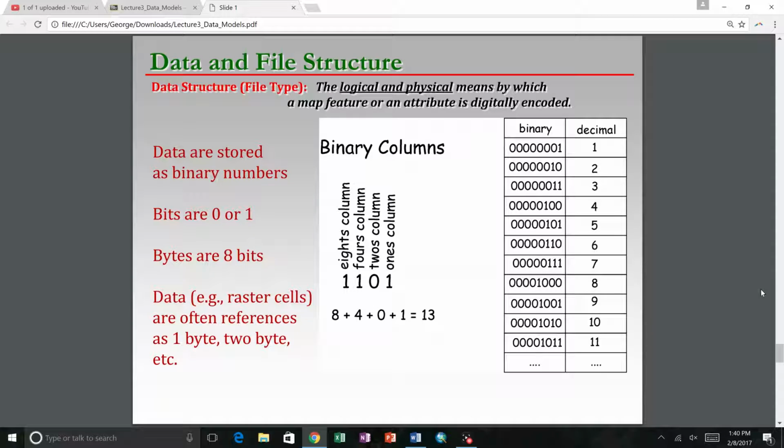Anyway, so bytes are 8 bits, bits are zeros and ones, and one of the reasons that this does get important is that in each of your data models, when you go to store a value in a computer, oftentimes it'll ask you how many bytes do you want to be available to store that particular value in the computer. So sometimes it won't ask it like that. Sometimes it'll say, how large a number do you want me to be able to store?